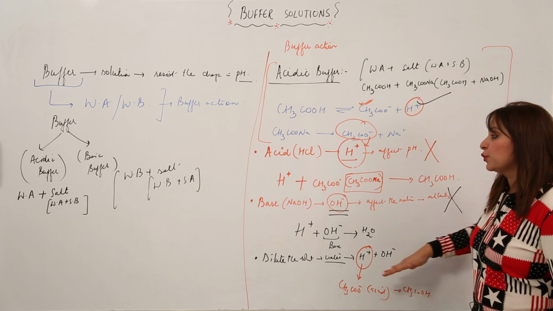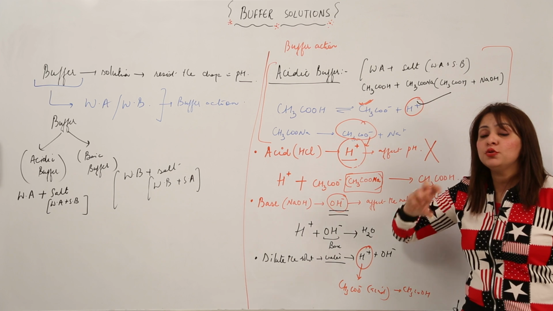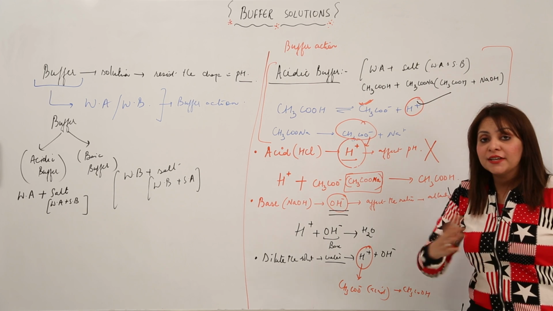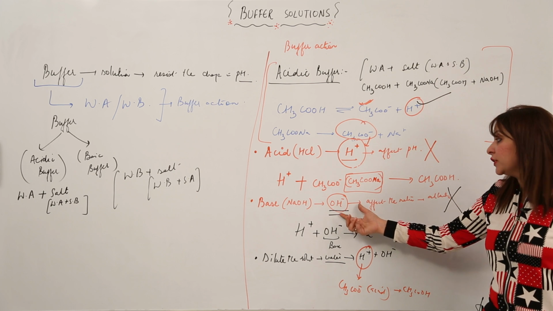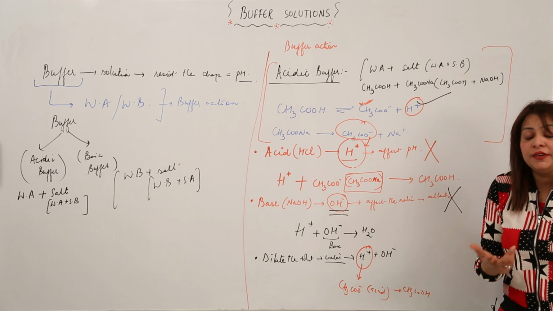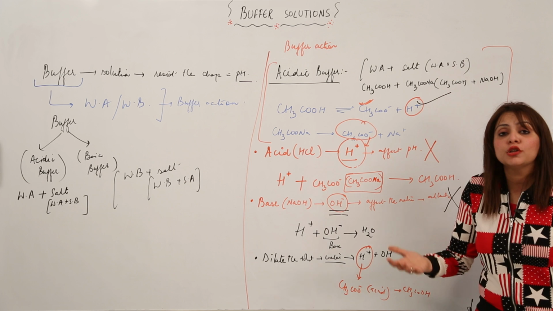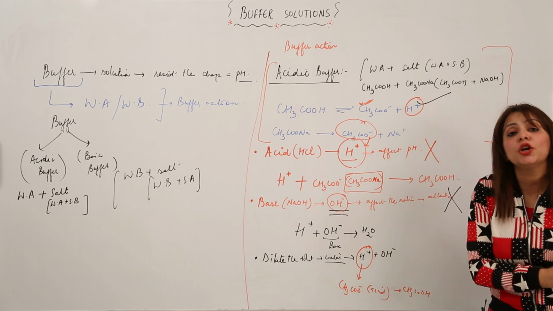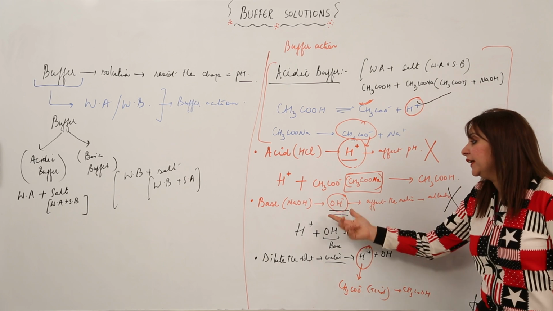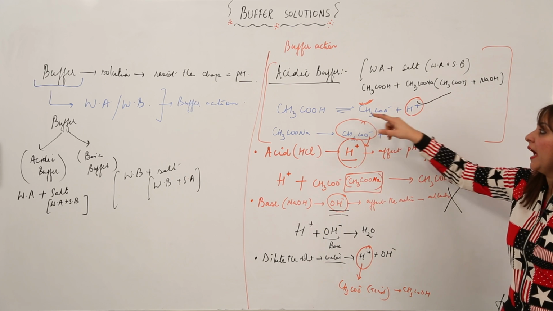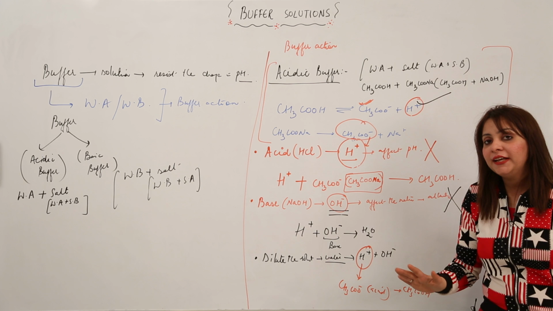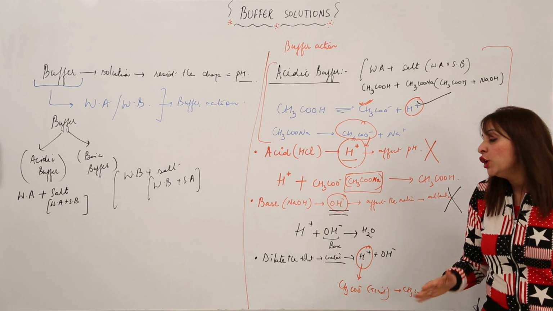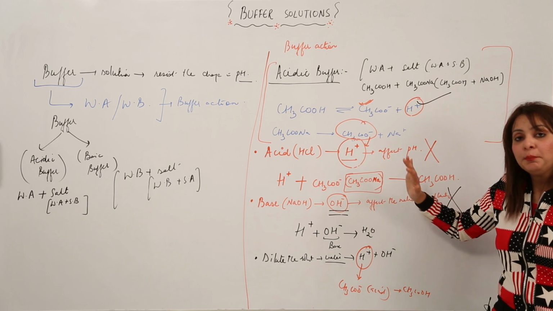The second thing we are doing, we are adding base to it just to check whether the pH gets altered or not, right? So we are adding base, it will give rise to hydroxide ions, and it seems that it will also alter the pH, but it is again not altering the pH because it is getting consumed by the hydrogen ions of the acetic acid, right? So again these are consumed, we are not left with any hydroxide ion which can alter the pH. So again the solution can resist the pH.